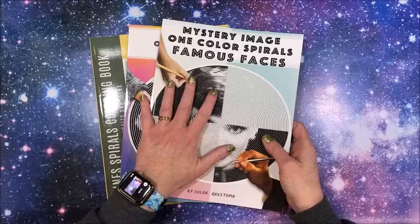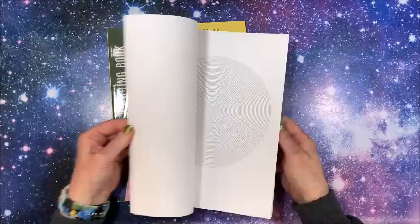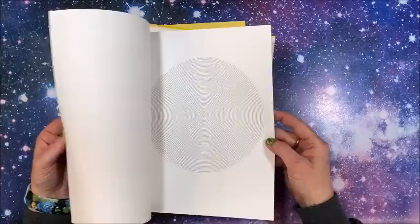Then finally, the last couple I'm going to show you, they do have a number of these one color books out there. These are spiral books. To me, these are rather difficult to do, and that's why I have not colored out of them, and I haven't gotten any more. They're very, very fine, thin lines, and very narrow to color. I love doing my one color books, you know that, and I love spiral glyphics, all of those books. To me, they're not quite as challenging, maybe is the word, as this. I wouldn't be able to use my gel pens in here. You'd have to do it with fine liners.